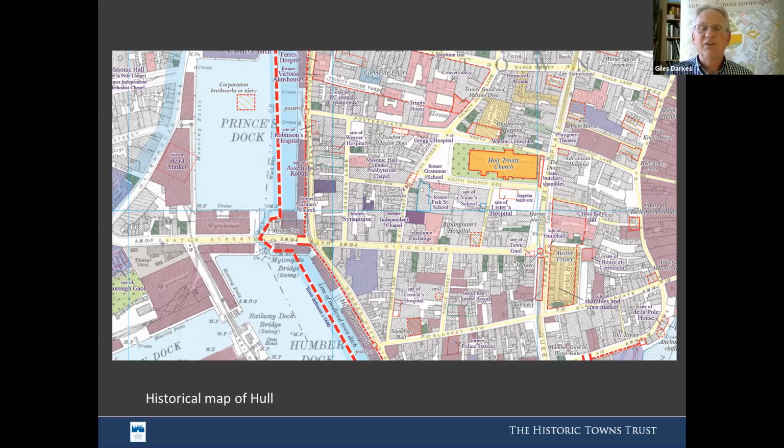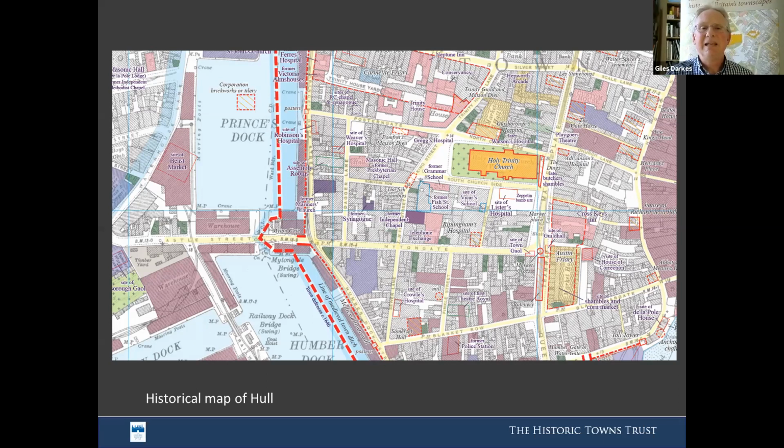The reason for doing this is twofold. Firstly, it is a cheaper process, in all honesty. Producing a fully vectorized map is very expensive. It's an expensive business. But the other reason, a very positive reason for doing it, is that in this case, the map of Hull in the background was from 1923, which is the time of the peak of Hull's industrial prowess, and also, critically, before the Second World War altered the townscape of Hull very, very drastically indeed.